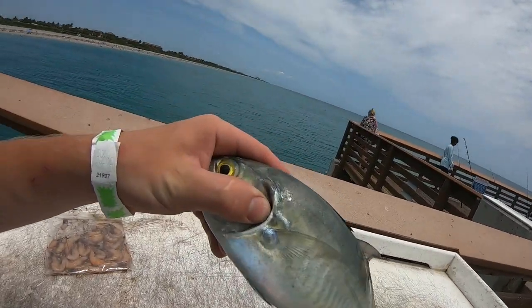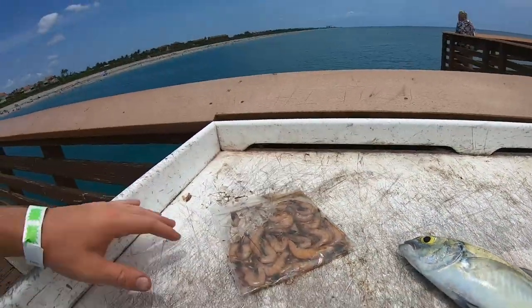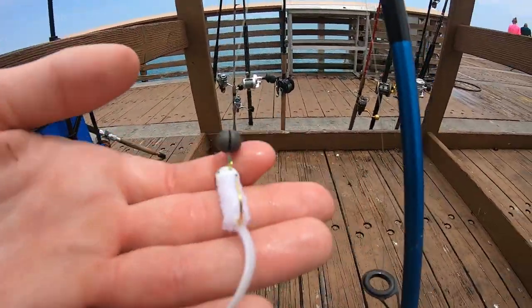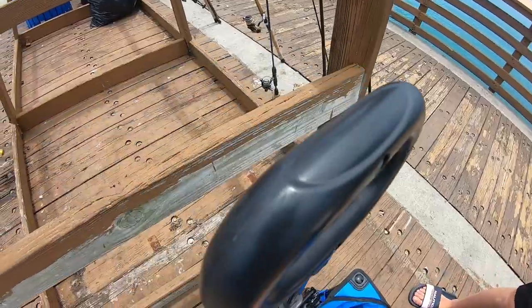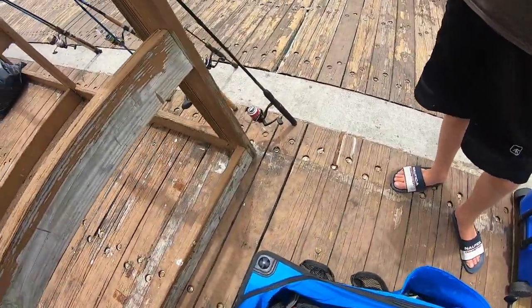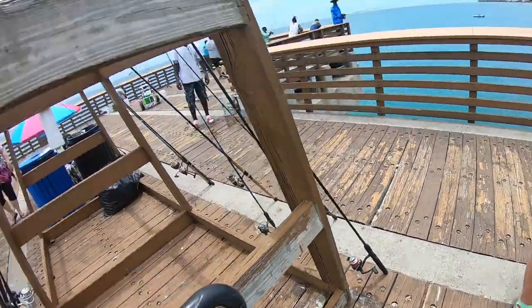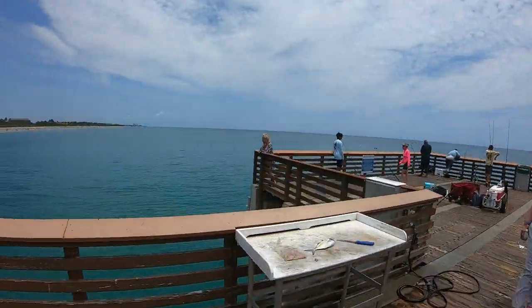We're catching blue runners out here on some shrimp and this special weight jig. Here, I'll show you. Look, this kind catches them really well. Get some water from the ocean. How? With this bucket. You broke it, and you broke it even more. It's okay, it still holds water.